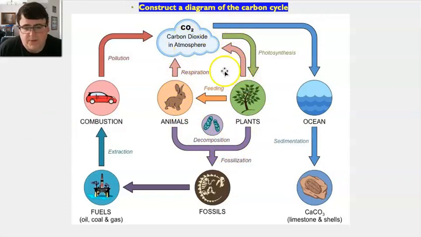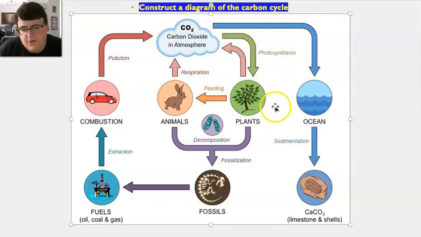And this is one of the things we will talk about. You see how over here, for example, plants are both taking carbon dioxide from the atmosphere, but they're also returning it to the atmosphere. But the equation for photosynthesis just states that carbon dioxide is taken from the atmosphere. The truth of that is it's actually a net summary. So even though we're taking it from the atmosphere and returning some to the atmosphere, we're taking more from the atmosphere than we're returning. So there's a net loss of carbon dioxide from the atmosphere taken up by plants.